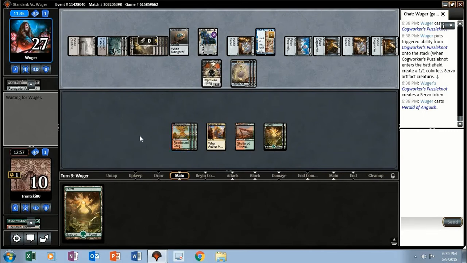Opponent has the City's Blessing twice over. Alright, my opponent stopped playing for some reason, but anyways, we're not getting out of this, so I'm just going to concede.